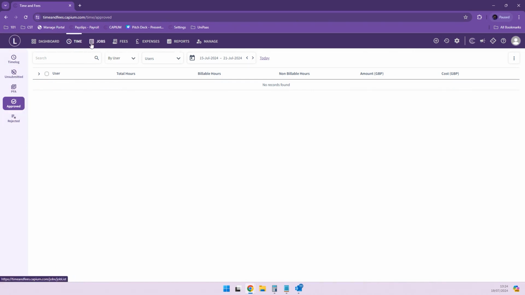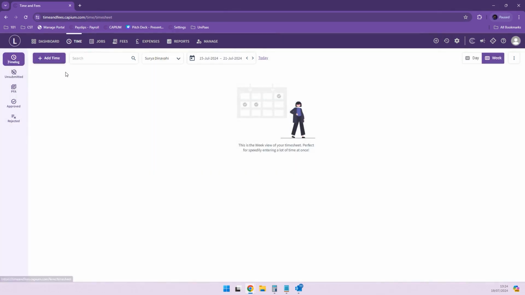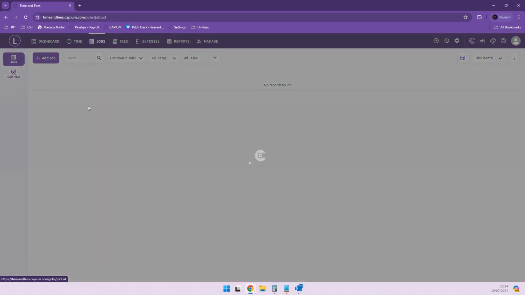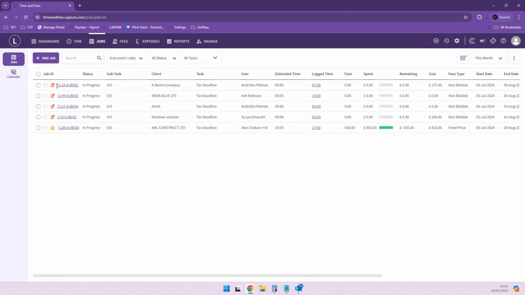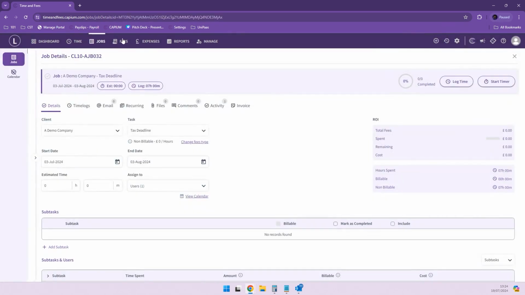Now, as you add time, if, for example, a user creates the time log for a job that has not been created already, the system will automatically create the job, and it would leave the administrator or the manager to go and finalize the job. These settings can again be managed from the Manage section, so things can be changed later on and while you're setting it up, based on your organizational layout and how you'd like to structure the software to match your organizational needs.